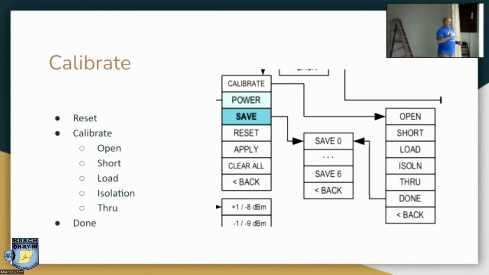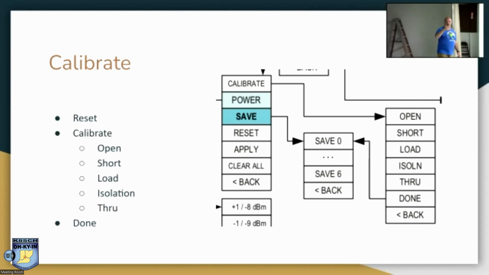You always have to recalibrate it because of the line length. I bought like a 2-foot piece of cable or whatever. You want to calibrate with it because the device under test is going to be at the end of the cable. I don't want to include the cable. So you want to calibrate with the cable on there. And I actually have a 50 ohm resistor, which is your traditional Carter resistor for that very purpose. It has alligator clips on the end of it. So always keep that in mind with your reference plane.